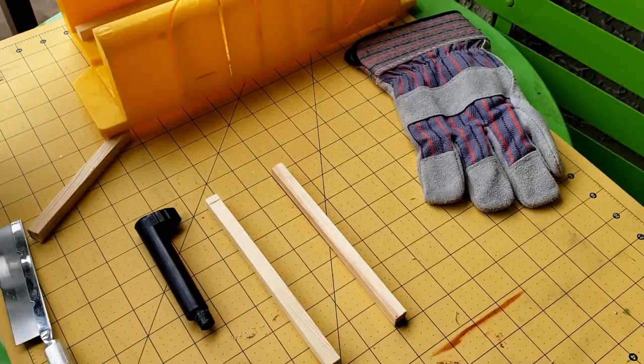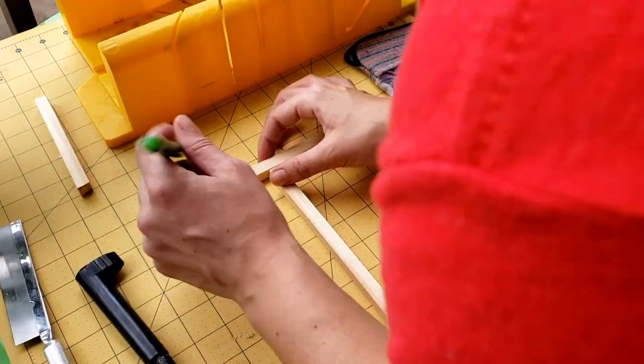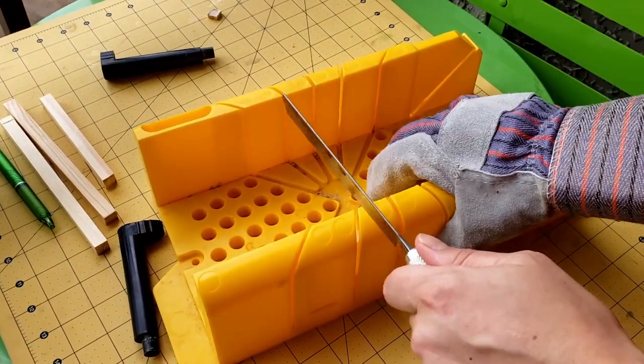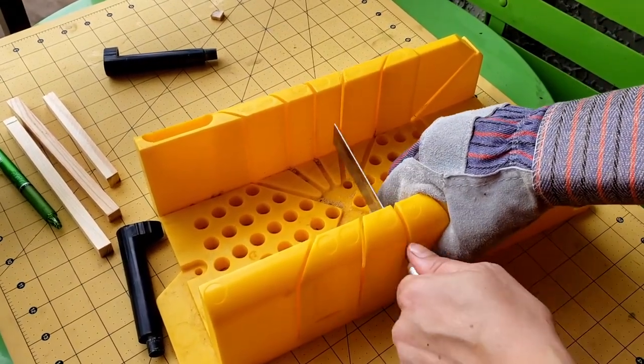Once both were cut, I toyed around with how wide I wanted to make it and decided 2 inches looked good. So I took one of the leftover dowel bits and measured a length for the top. Then I did some more sawing. This particular size dowel is just a little too chonky for this saw, but oh well, it worked.